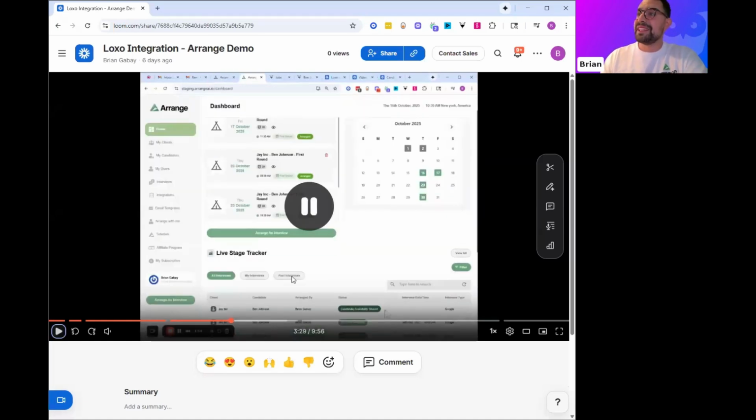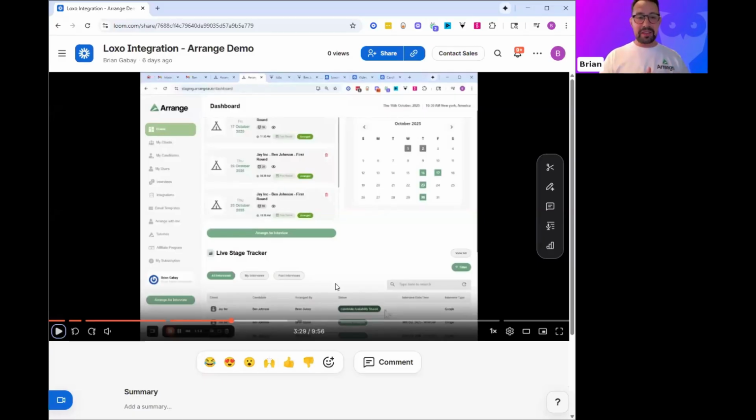Confirmation window pops up. Check this out. This is the cool part about this. The live state tracker always updates in live time. So you see the status here, candidate availability shared. You can see your client, you can see your candidate arranged by you, the arranged user. So this is really neat because when you send those scheduling links to a client and they click and choose the option, your live state tracker just keeps growing.